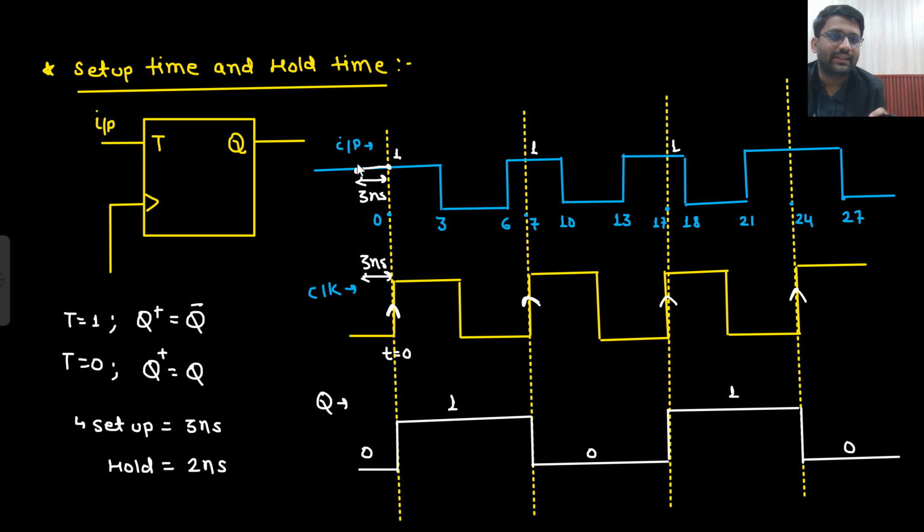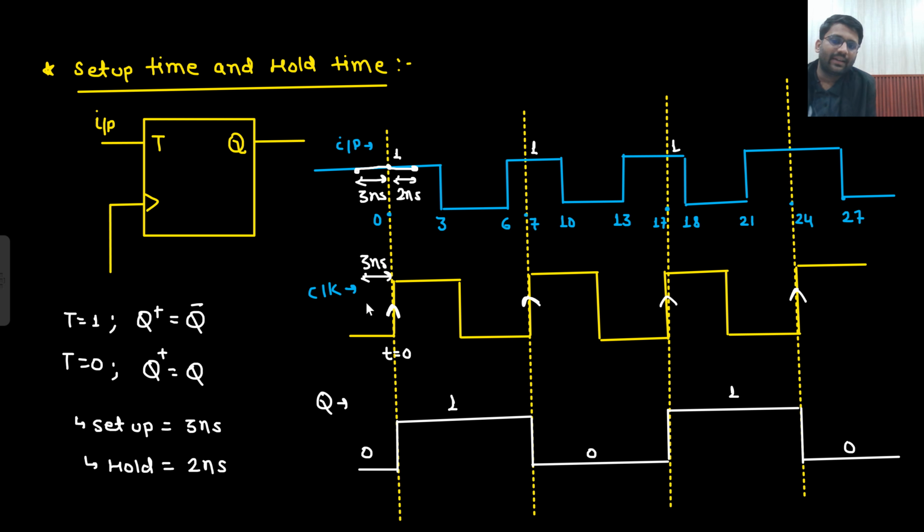The other condition the clock will check is that I am looking back, and I will look ahead as well. How much will I look ahead? Equal to the hold time. So this clock edge will say that yes, I am supposed to toggle, but I will only toggle if your input is stable for the next 2 nanoseconds as well. That means in a complete window of 5 nanoseconds, your input should be stable. If this condition is not matched, then the output will be unpredictable.